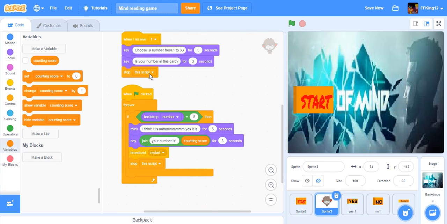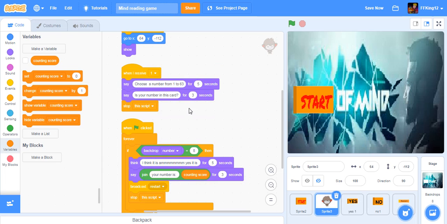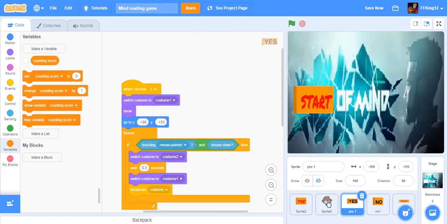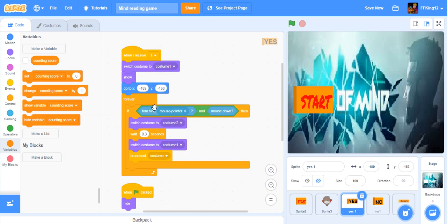Don't forget this code, write it along with me when I tell you to write it. And it was the same when I receive. When this sprite receives 1, it switches to costume 1. It is button effect, so that's why it shows.